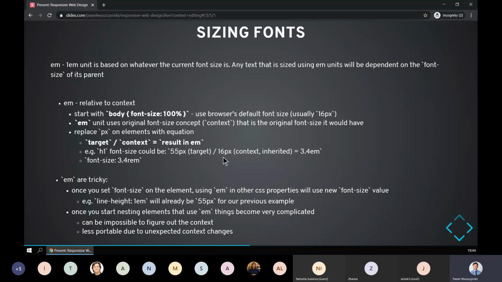It's not always 16 pixels, but it is the font size that the element would have without any styling. If you have elements that are nested in each other and each of them has font size in ems, then it will cascade. The more nesting you do, the bigger the font will be. This is why ems are really tricky to use.